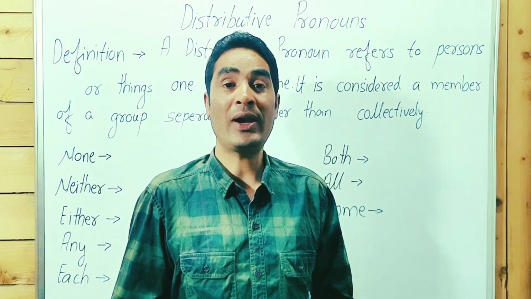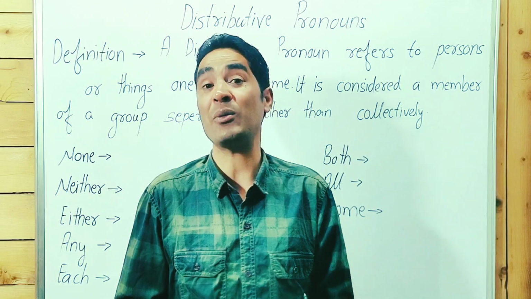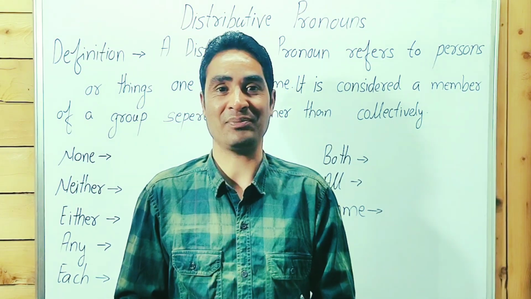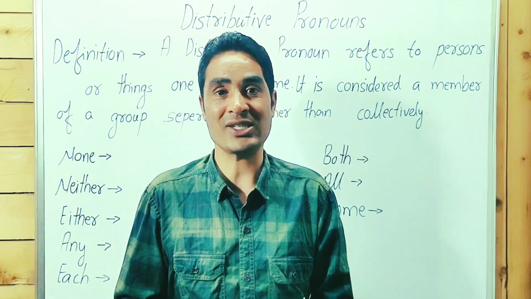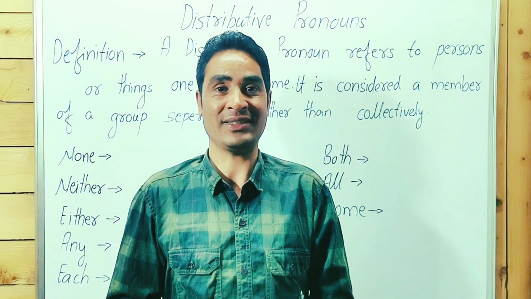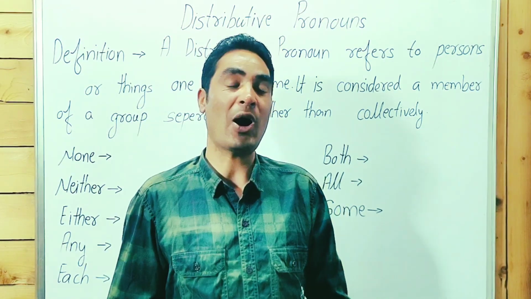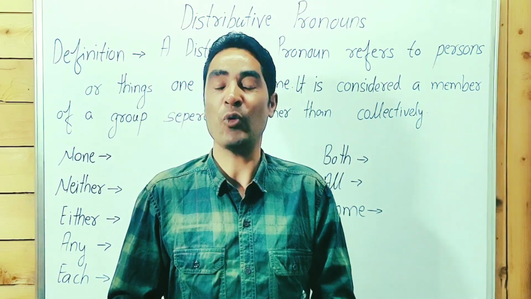As you know, when we have to write two or more pronouns together in a sentence, we have to write them in a sequence, in an order. Okay, 1, 2, 3 and 2, 3, 1. 1 stands for first person, 2 stands for second person, and 3 stands for third person. And in the fifth video of pronoun, we learned about demonstrative pronoun: this, that, those, these, such and one.